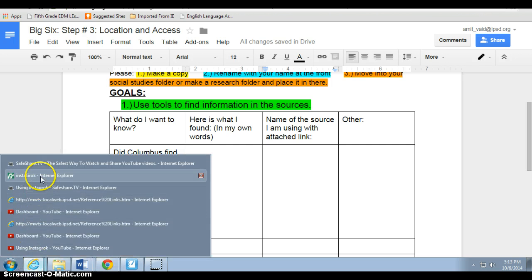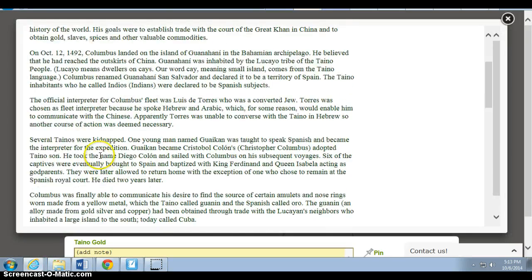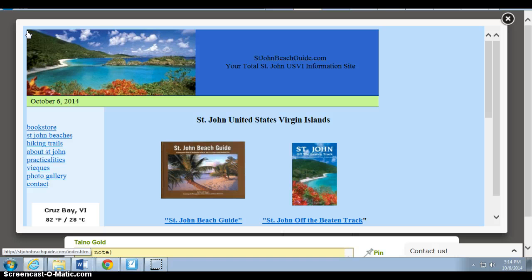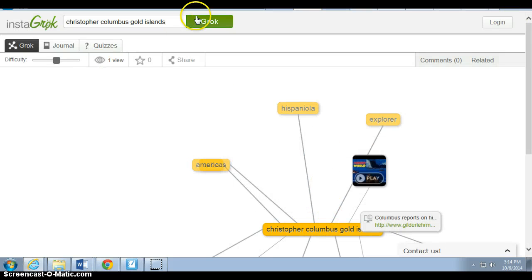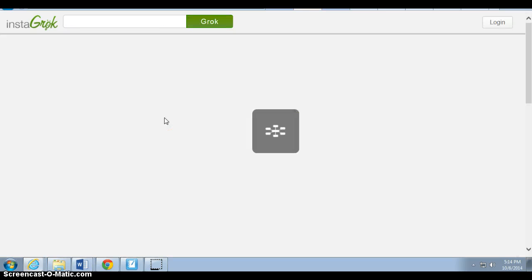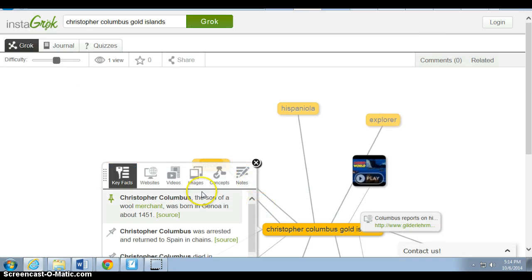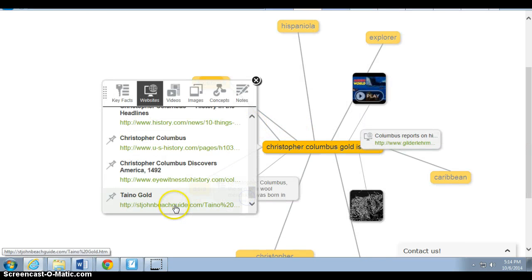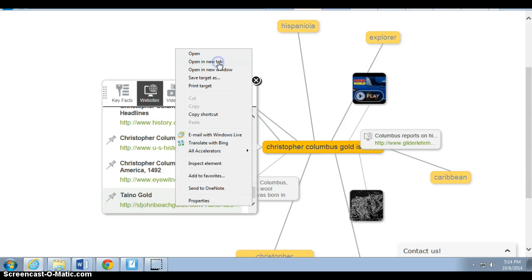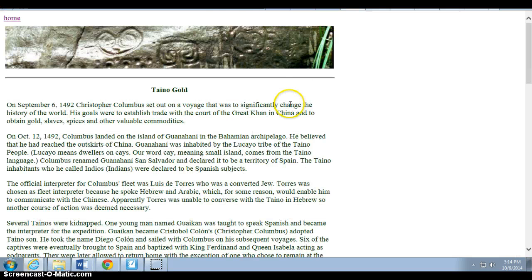So what I would do is go back to that source that I found right here, Taino Gold. If I click on the home button, that didn't work really well. What I should try to do is the search again. Let's try to make this happen and work again. We'll go to the websites. We'll scroll down. Taino Gold. We're going to open this in a new tab. Let's open this in a new tab. And it showed up right here. Okay, we'll open it in a new tab.